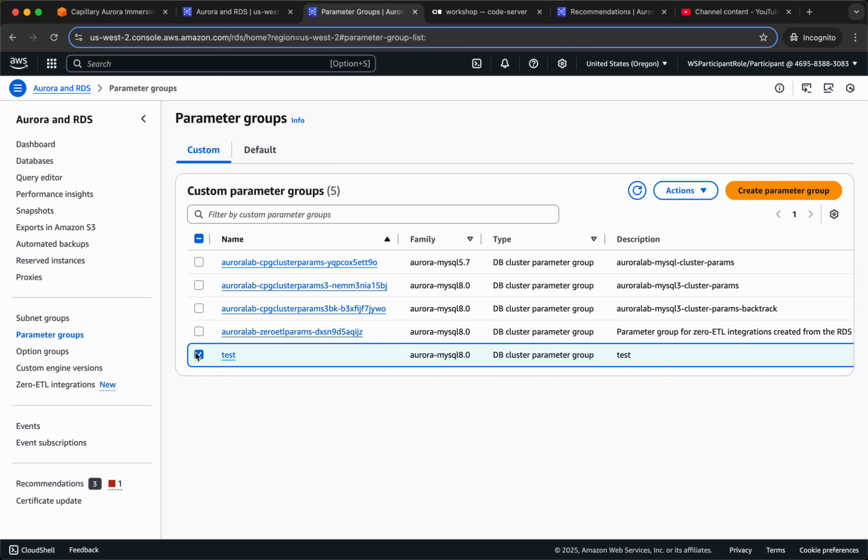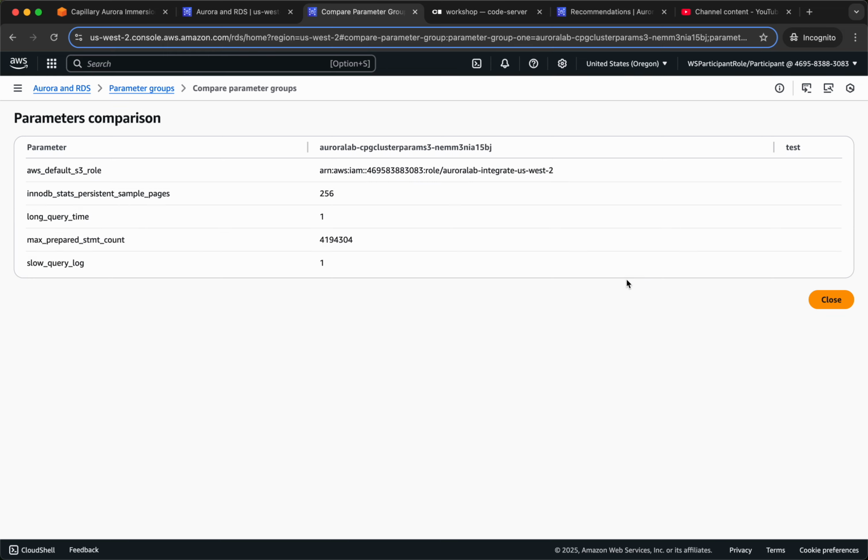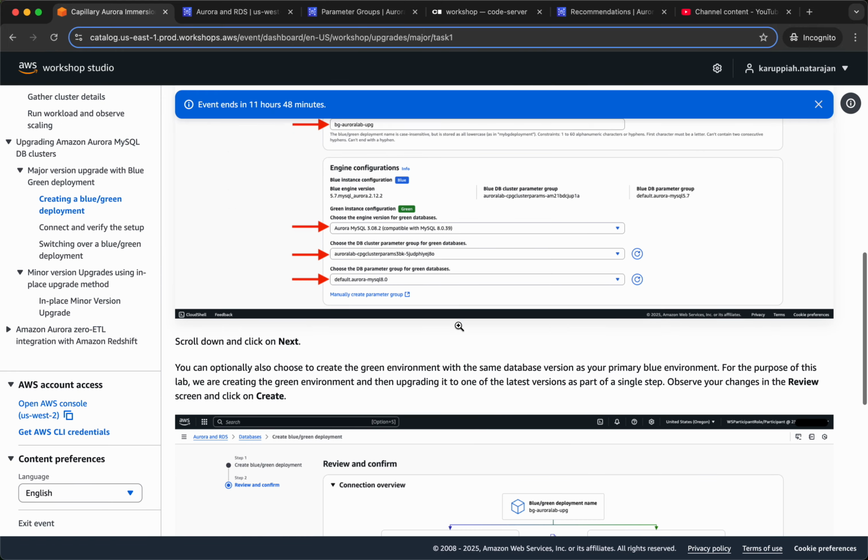So let me compare this with this to see what's the difference. There's a lot. Okay, so the test one doesn't have anything. This one, default S3 role, it has one, and I think that's to be able to download from S3. So InnoDB stats, persistent sample, long query time, prepared and all that, and then slow query log. Okay, cool.